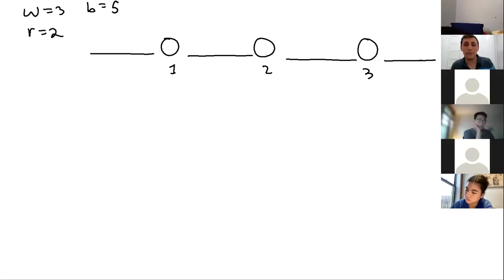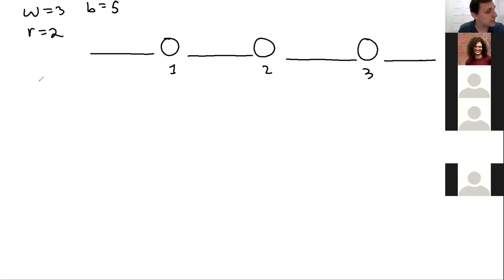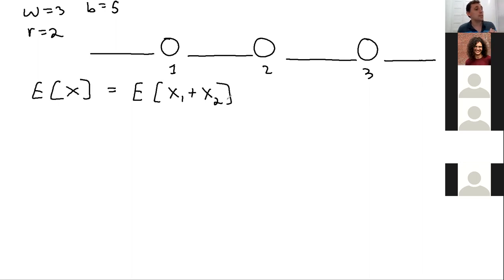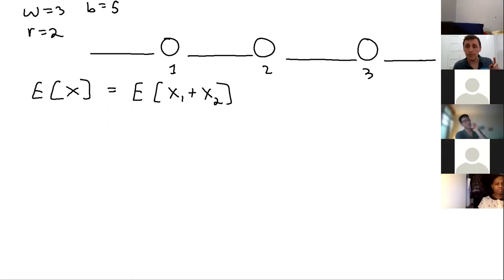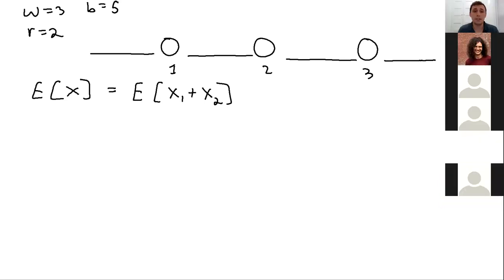So what I do is this, guys. How many black balls will I have gathered if I'm gathering two white balls at least, right? So the expected value of X is the expected value of X1 plus X2, because I have to gather two white balls. You agree? So what is X1? X1 is how many black balls I gathered before getting the very first white ball. X2 is the number of black balls I gathered between the first and second white ball. Do you agree? So basically in this picture that I draw here, this is your X1 and this is your X2.